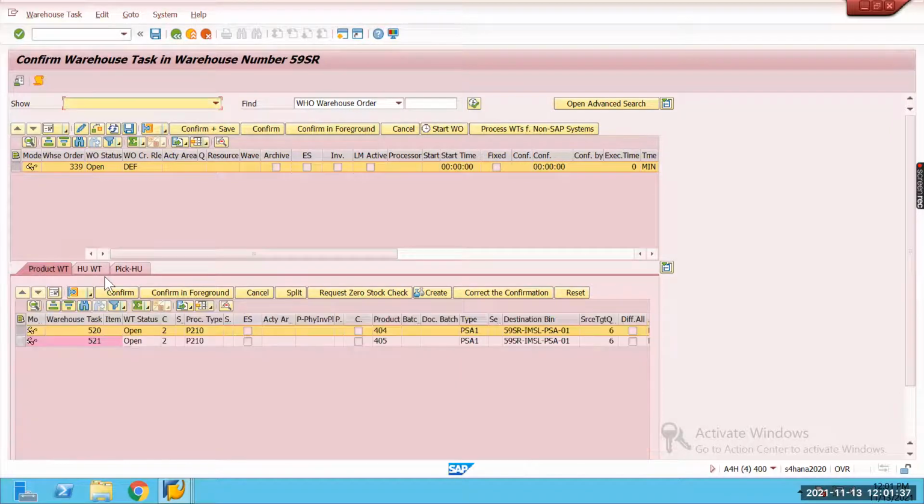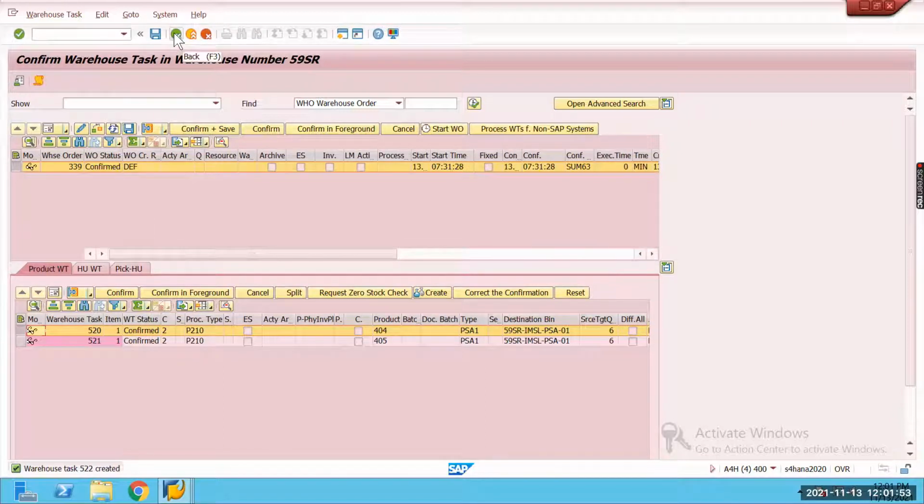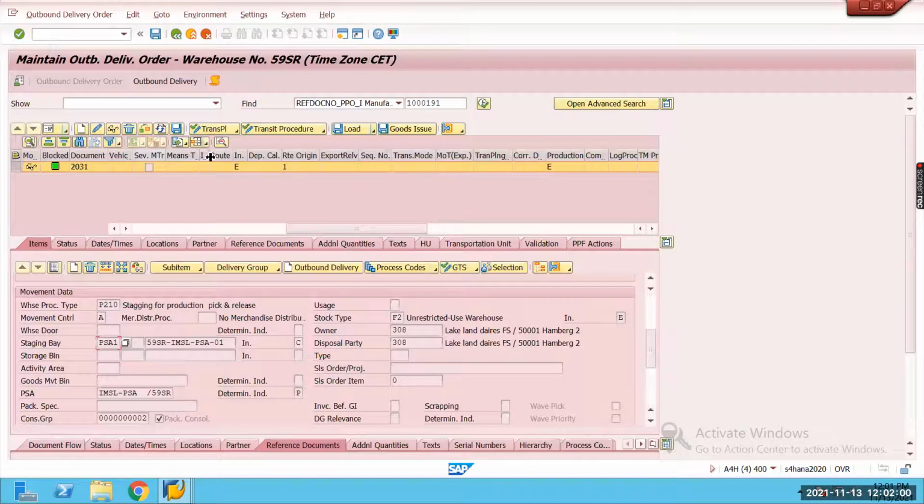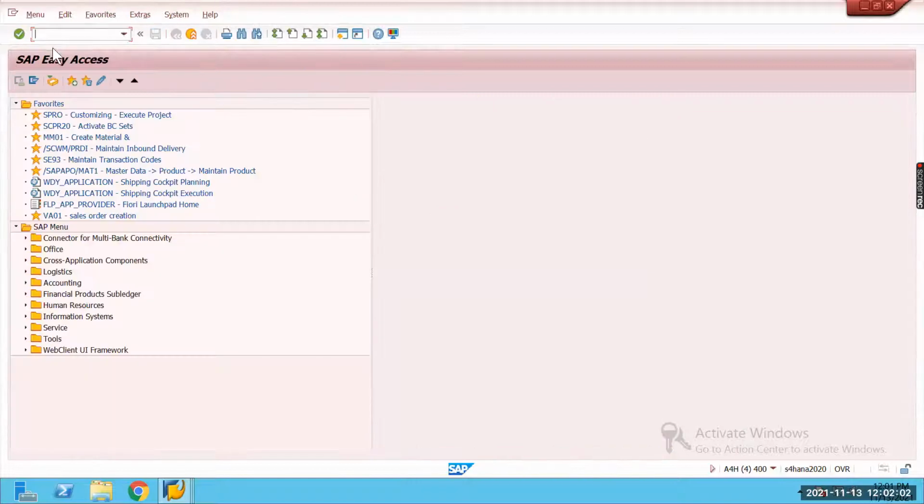Yeah, that is what. And there should be one movement that should happen. Yeah, we'll check the movement. Now the system will post 411 when I post goods movement. So I'll select this. It should post a 411, right? Yeah, because it is a transfer between two storage locations. So now for the pick part, it is confirmed. We'll also do it for the release order part. I need to do this one.